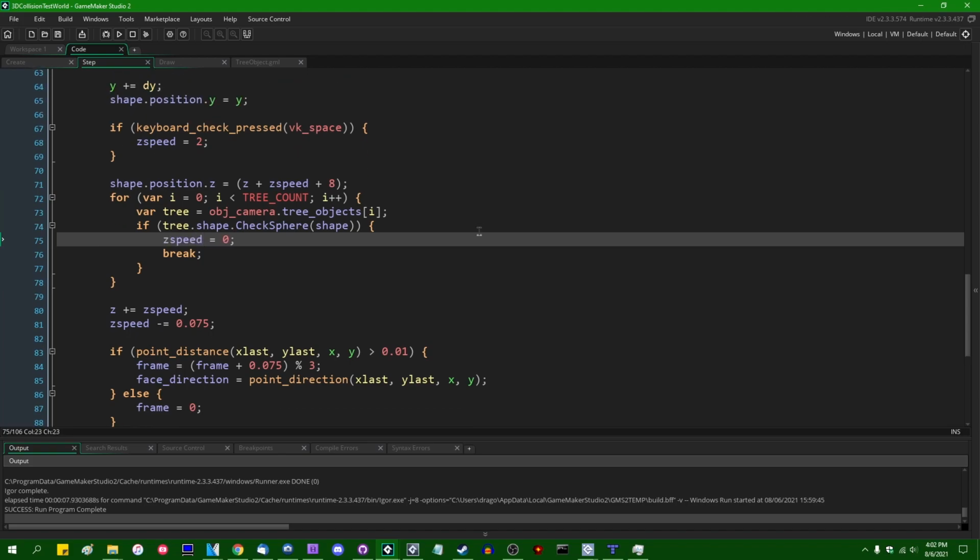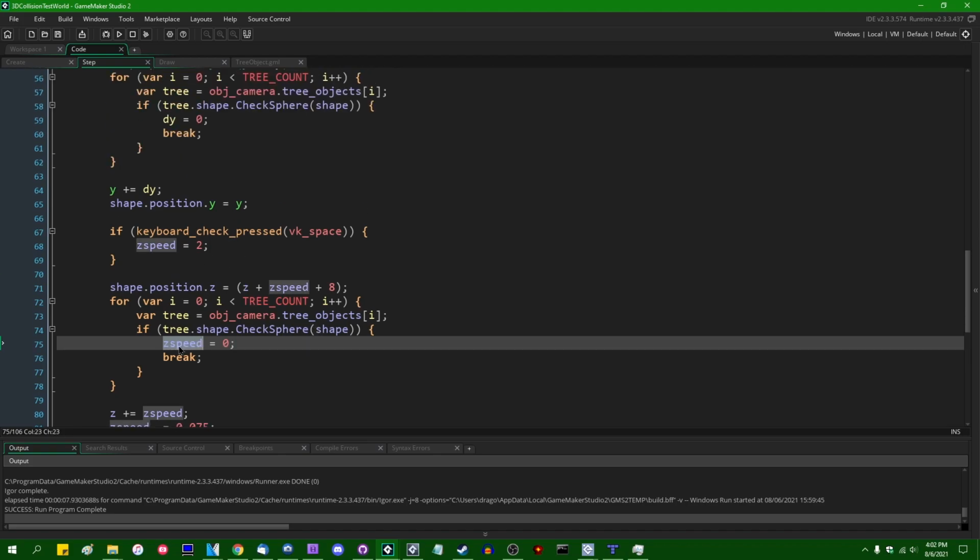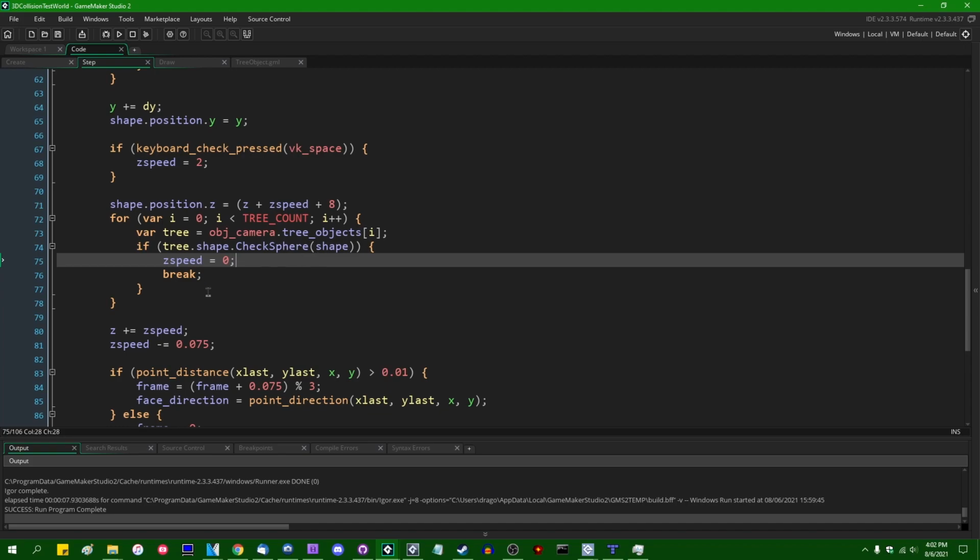And then once we're done with that, if a collision is detected, we can set z speed equal to 0. The reason that I'm making this a separate variable instead of something like dz is because z speed needs to persist because gravity is persistent and gravity accumulates over time. Gravity causes your downward motion to accumulate over time. And when you land on the floor, or at least when you detect collision with something beneath you, we are going to set z speed equal to 0.